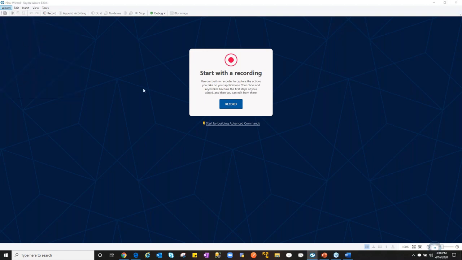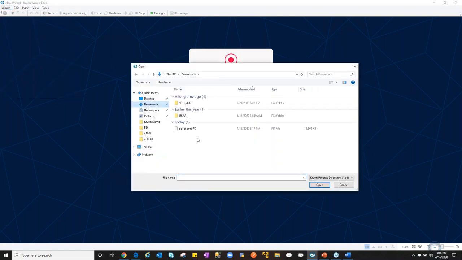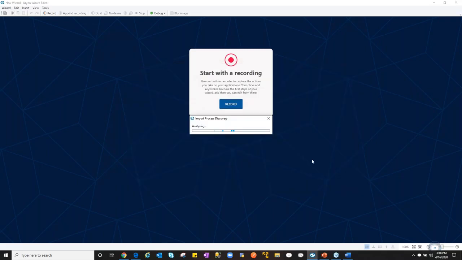Here, I'm going to actually import that discovered framework. So this is the file we downloaded just about a minute ago. It's going to analyze this. What's going to happen is it's taking that workflow that we saw down to that click level, that user recording, and we're going to provide you on the left-hand side thumbnails, and we're going to see the actual steps, the objects that we were interacting with, the different applications.